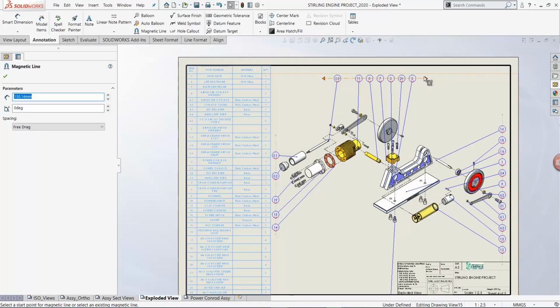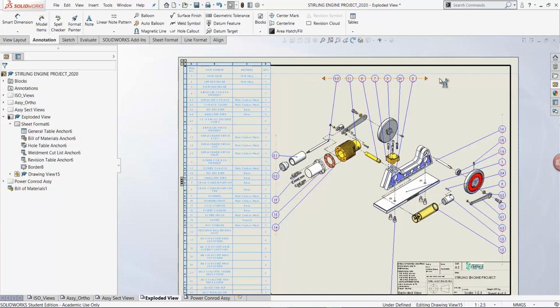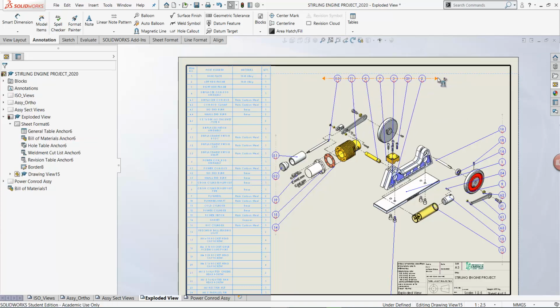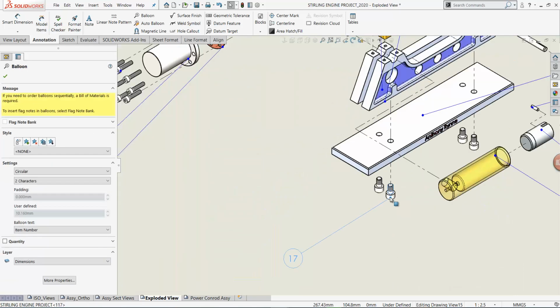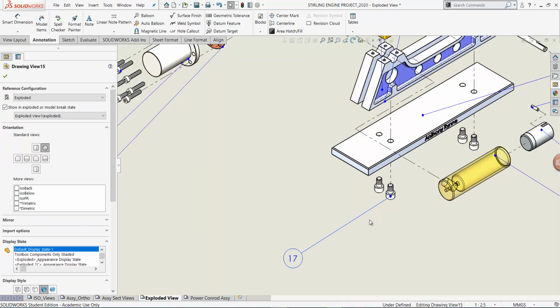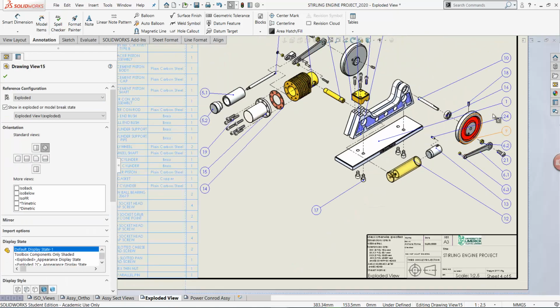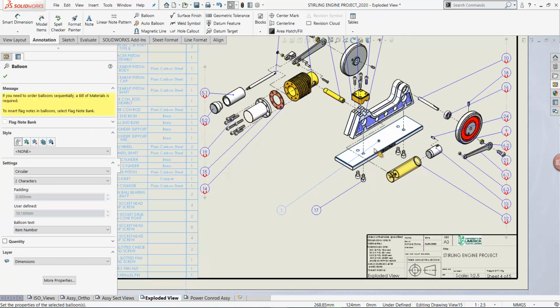If you click on a magnetic line, you have currently set to free drag. You have an option to use equal spacing if you wish. And then as you change the length of the line, but really whatever works for you, you've got a lot of options there. Again, you can click on the individual dots there and move them around. So another thing you could do is you could take this and move these around and drop it down there.